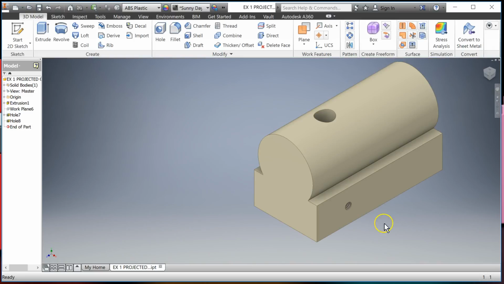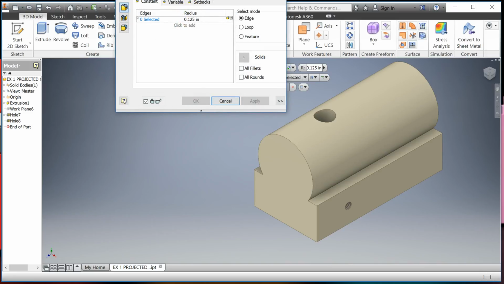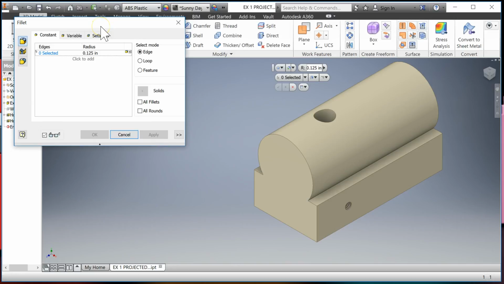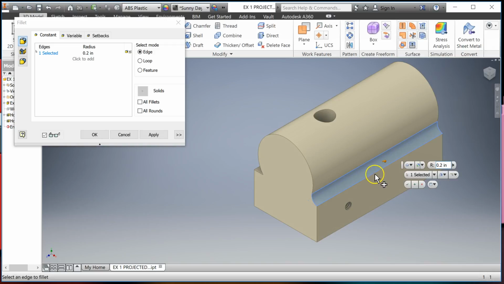One more thing I need to show you is fillet. When you use fillet, be conscientious that Inventor is calculating a lot of circulars and a lot of curves, and if you apply too many at once, you're probably going to confuse it. So what you need to do is apply fillets, and I have it set at a 0.2 radius, so it makes it kind of big. You click on the edges that you want to fillet, and it will do those for you.